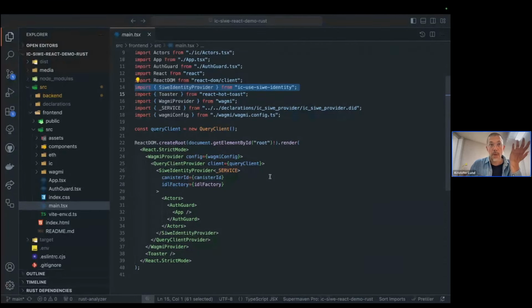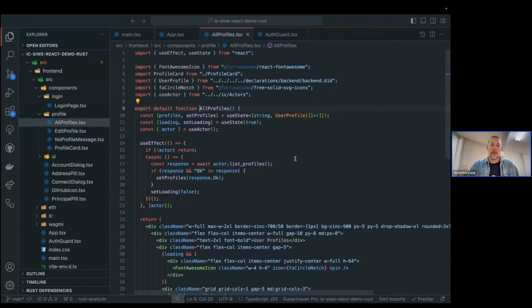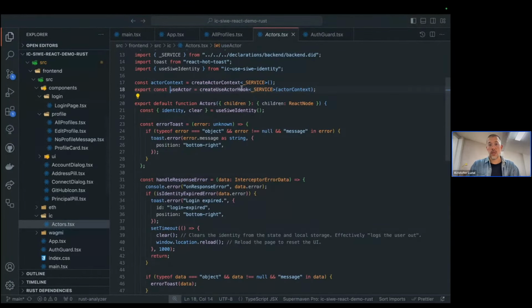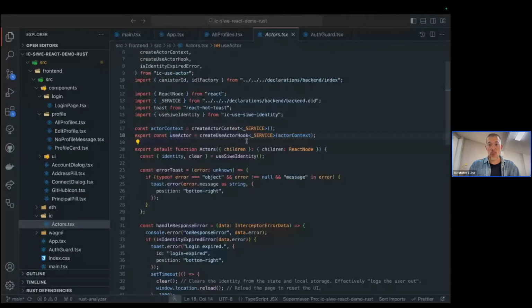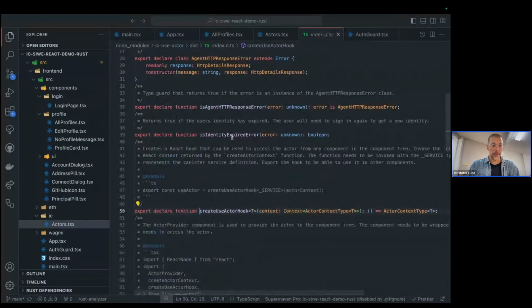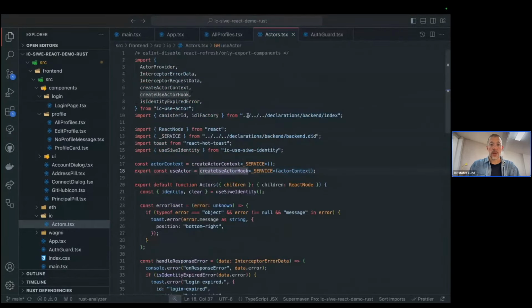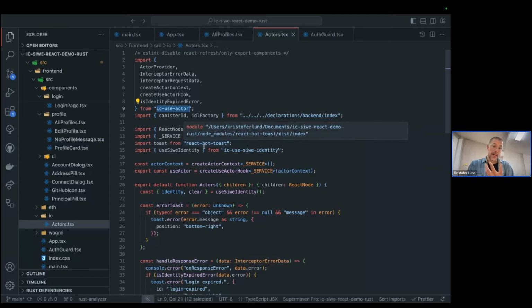So now we have everything set up. We have an identity, and we have all these generated interface definitions, etc. So then we are actually using another support hook called use actor that uses another support library that I built called IC use actor. What it does is further simplify the interaction with the backend canister.